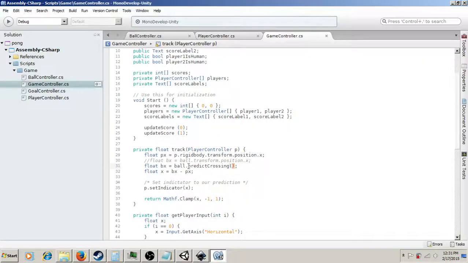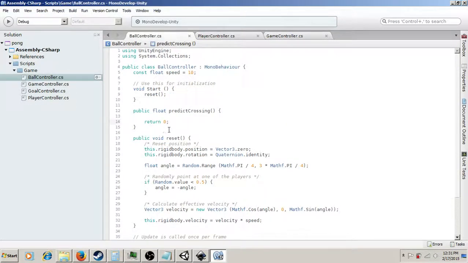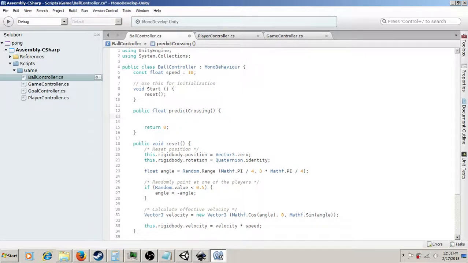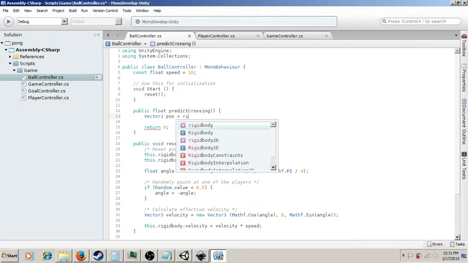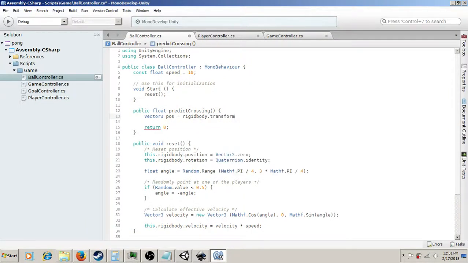I'm just going to go back to our ball here, and I'm going to grab a few things. We want a vector 3 that represents our position here.